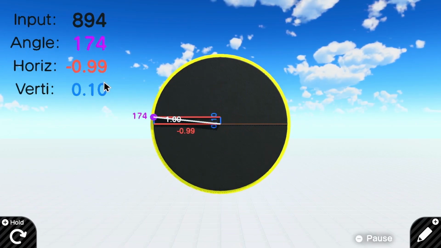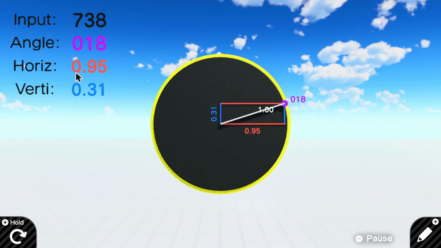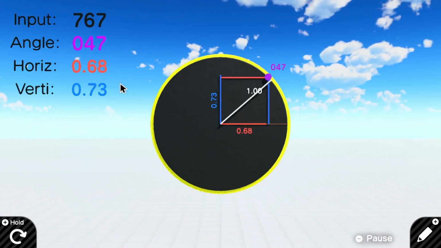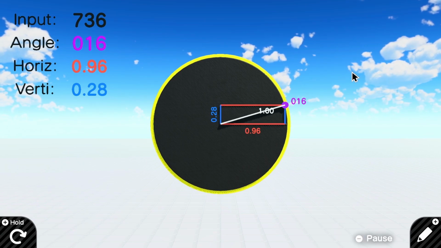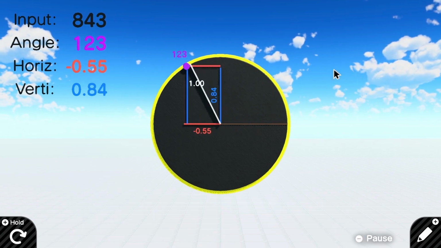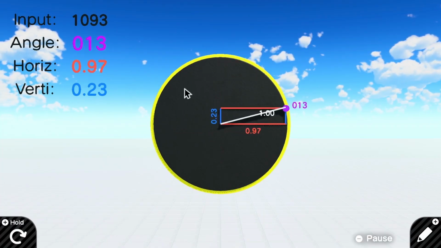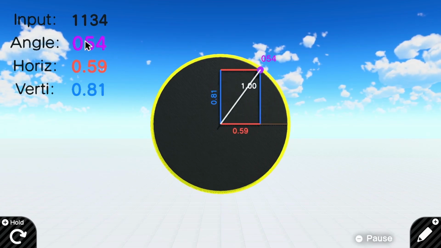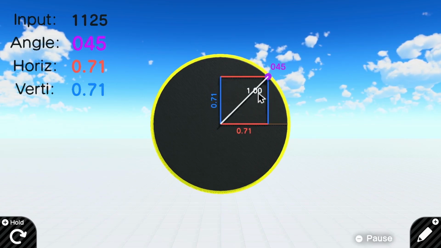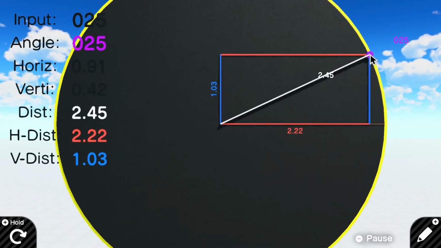Now you'll be thinking, well, my horizontal input and vertical input isn't always between 0 and 1. What happens if the value is bigger? So unlike the angle to position nodon, which has outputs that are only restricted to these specific values, the position to angle nodon can take literally any input and it will just give you the correct angle regardless of how large a distance is. So for example, here, just pick a random point. Let's say an x of 2.22 and a y of 1.03.